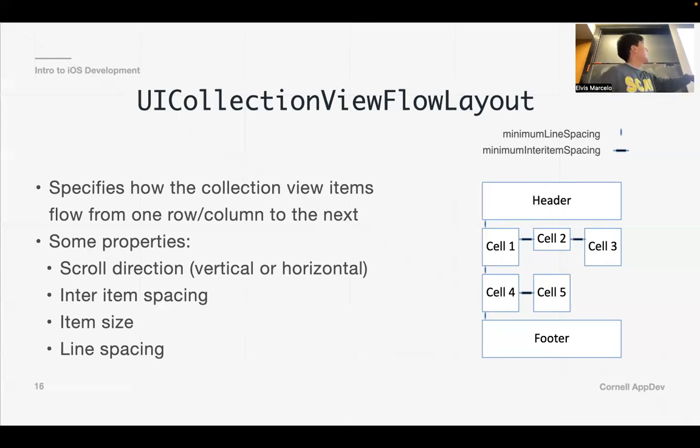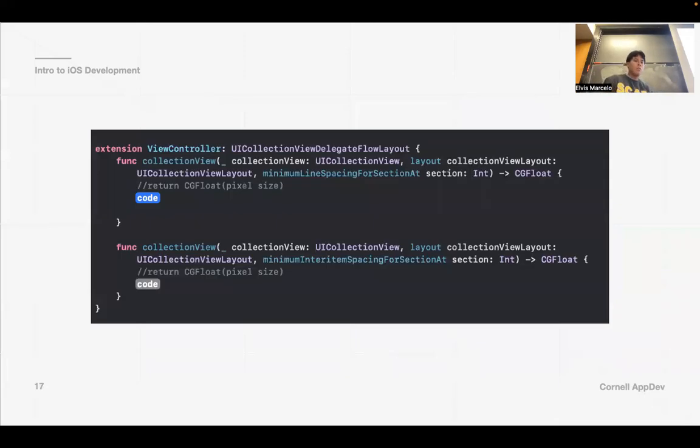So that's the spacing, and you could customize all of this when you conform to UI collection view flow layout. It's a little bit arbitrary, but let me show you how it actually looks in code. When you create your view controller that contains a collection view, you could set up the interim and line spacing between the cells by conforming your view controller to UI collection view delegate flow layout. Here you could specify the minimum line spacing for section at.